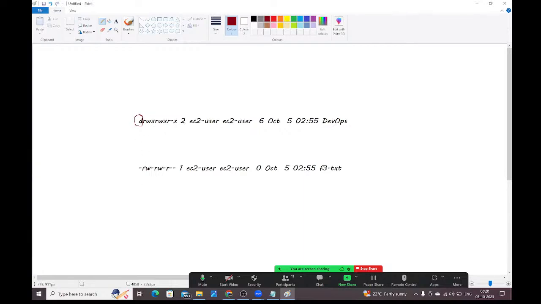If the first character is a hyphen, then that is a normal text file. By seeing these first characters, we can tell whether it is a directory file or a normal text file, guys.